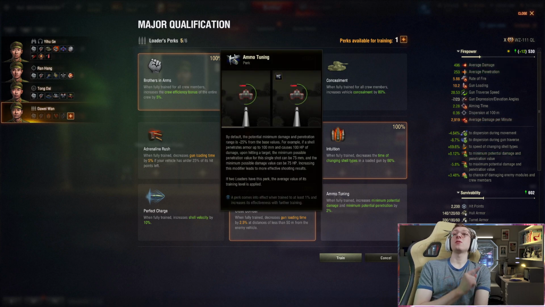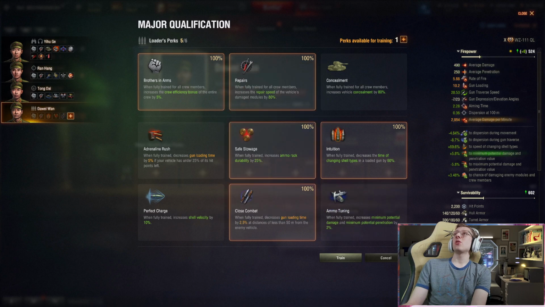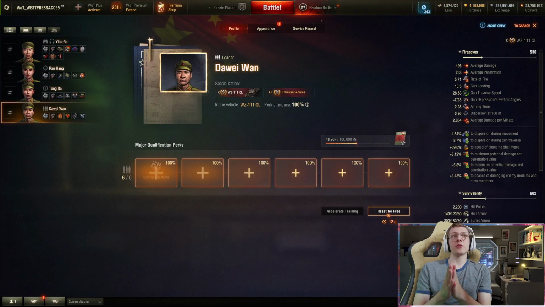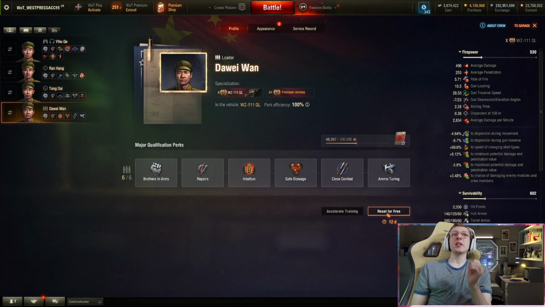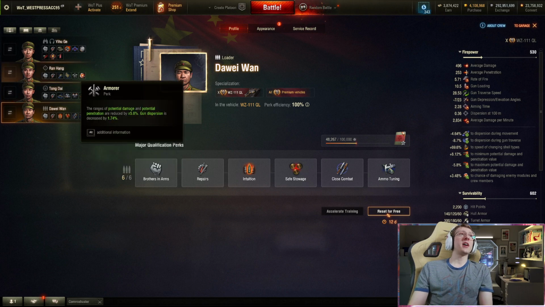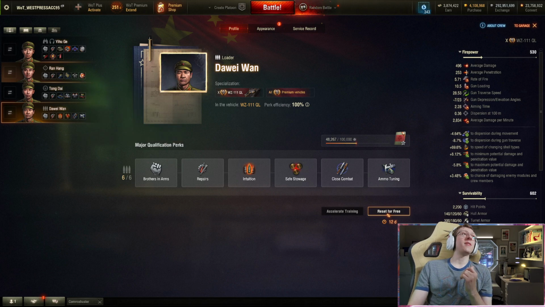When fully trained, it increases minimum potential damage by 2% and minimum potential penetration by 2%, meaning that your average damage goes from 490 to 496. So in other words, or not minimum potential, but the average damage. So in other words, you are increasing your damage per shot and you are reducing the min roll. So if you add the 2% from this to the also 5% from your armorer, and it's actually 5.8% because we have our Brothers in Arms trained, that's a huge buff.